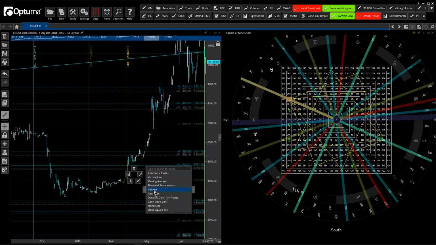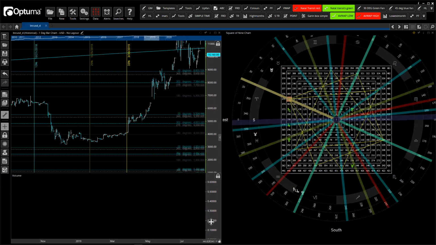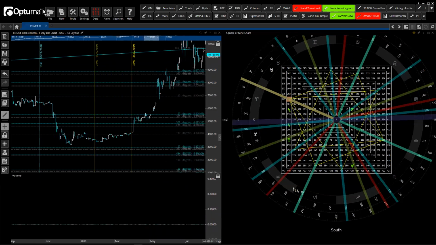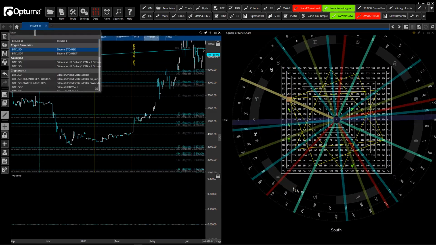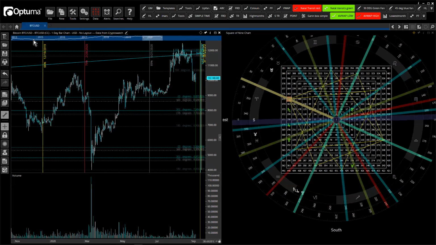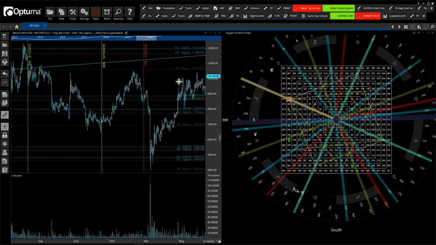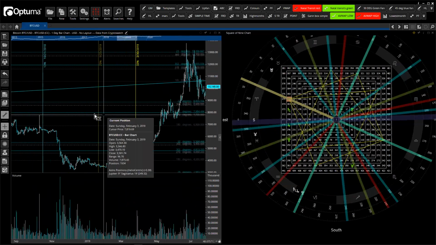Let's just take a look. Oh, I'm not getting volume information on this. Let's just move over to a different index. It's the same thing, not going to make a difference. Let's move back to what we were looking at here.